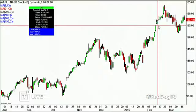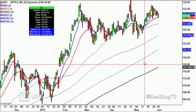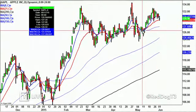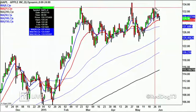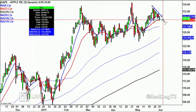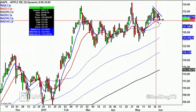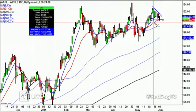As far as stocks, Apple, I'm flat overnight. It's not giving me any reason to really be in it. I was long overnight last night, and it was pretty much the last to go positive today, and you still don't see much here. It's below the 8-day. It's trying to hang on to the 21-day. Not leading. Apple is the best when it leads the tape, not lags the tape, and right now it's lagging a bit. But it's still not falling apart.